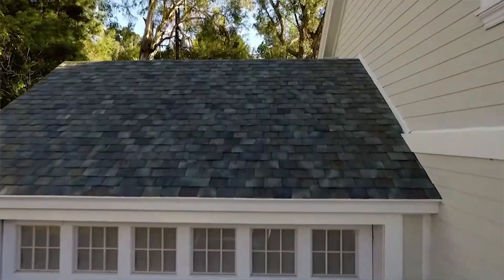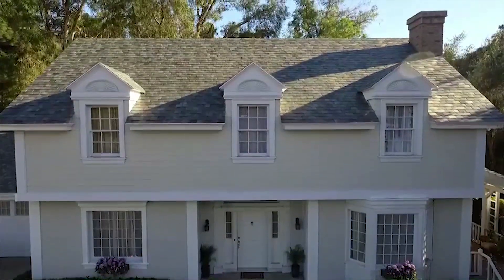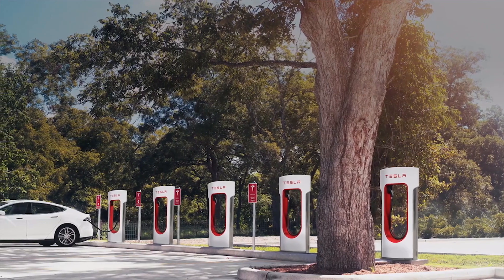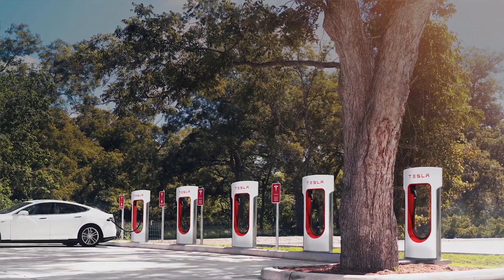There is one exception: what if you need to charge and you don't own a home or have a garage? This is where things can get a bit tricky. A lot of folks who own a condo can work with their condo building, and many will set this up for you or allow you to install it. But there may be some cases where the HOA, the Homeowners Association, won't let you do this, in which case you're going to have to find other charging solutions outside of your house. You can charge in public spaces such as superchargers or other public charging infrastructure, depending on where you live. However, this can damage your Tesla.